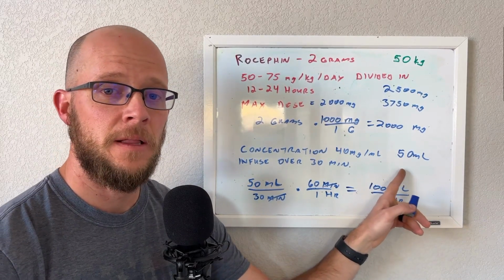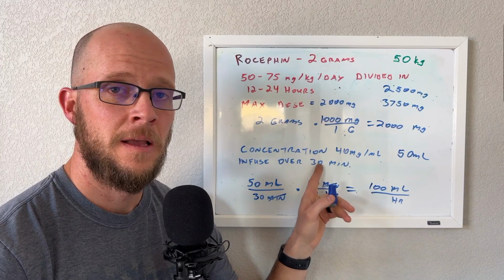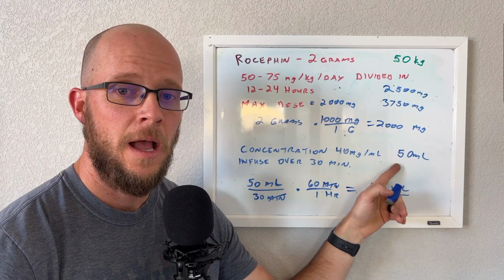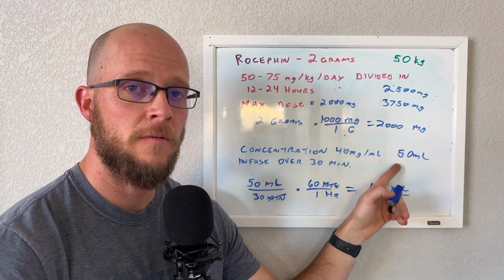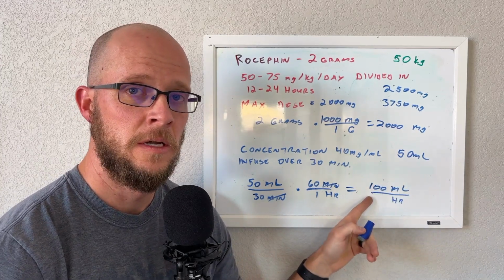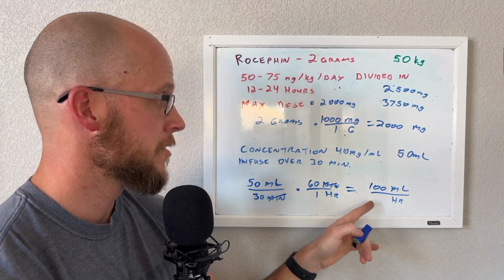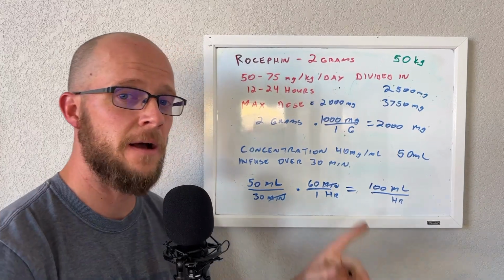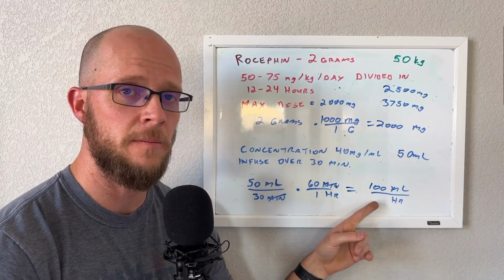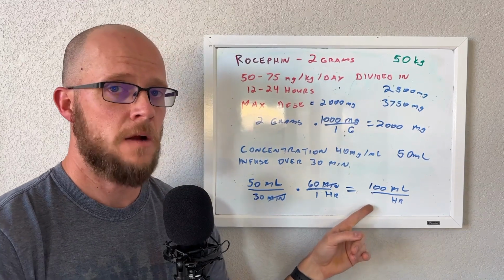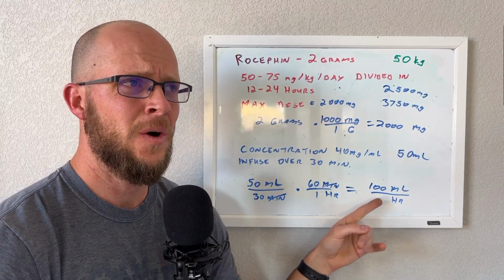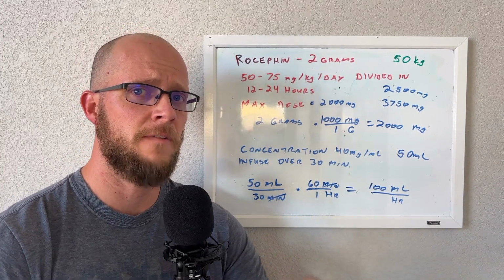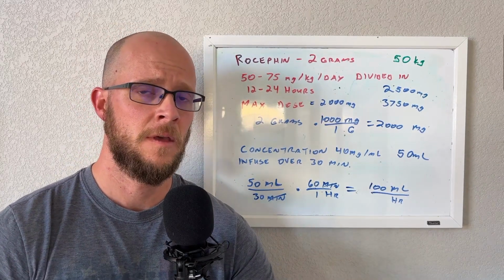I'm going to give 50 milliliters over 30 minutes. If I was to do it over an hour, how much is that going to go in over an hour? It's double, right? Yeah. So your math, when you're done with it, you just want to make sure it makes sense. If this somehow came out and said, I'm going to do this over 1,500 milliliters per hour, something's not right. You're like, no, 1,500 divided by 2 is 750. I'm not going to give 750 milliliters in 30 minutes.